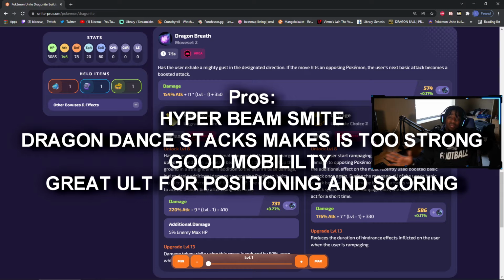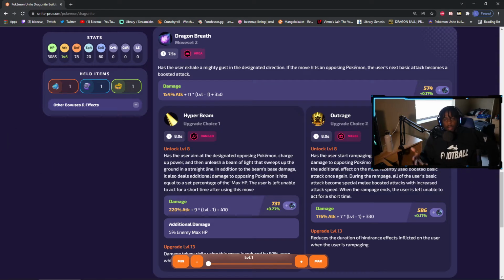If y'all don't know what smite is, if y'all haven't played League, it's basically a summoner spell, but it's you being able to last hit an objective, and that's what Hyper Beam is. You're able to last hit objectives and everything. And Hyper Beam with 3 stacks can literally half health dang near 80 Pokemon in the game. So I'm just being real with y'all.